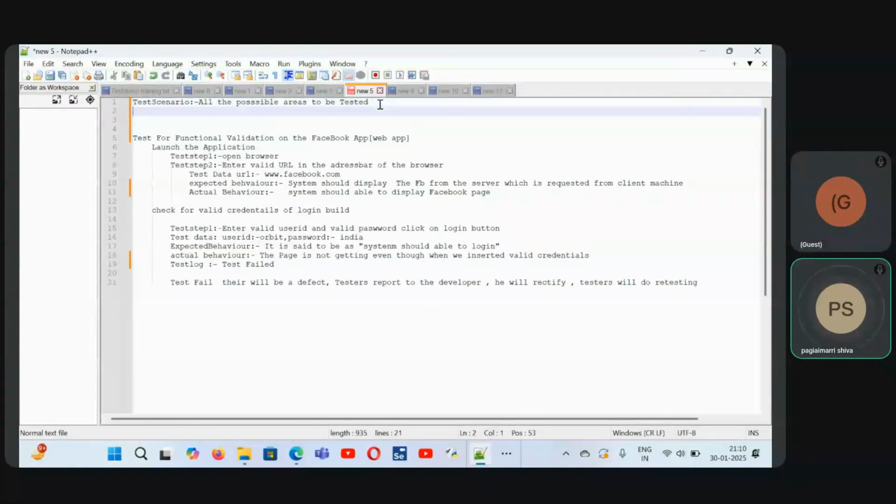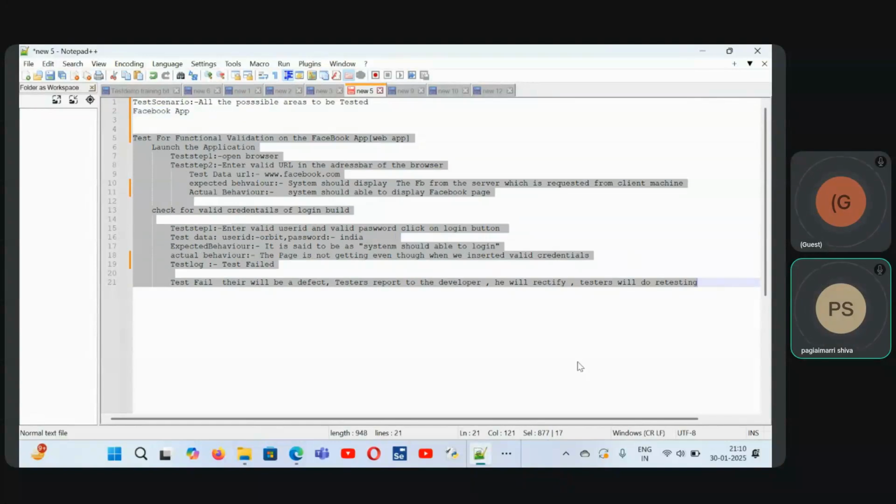Now tell me, in the Facebook app, based on these test cases, how can you derive the scenario? What is the difference between test scenario and test case?